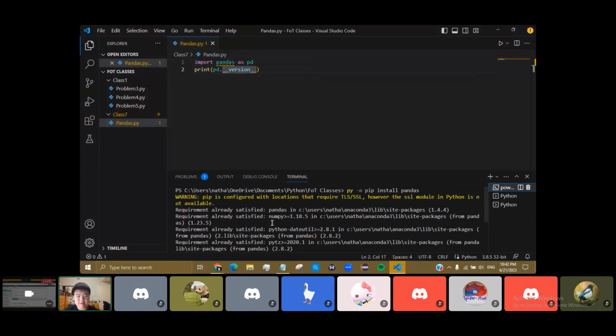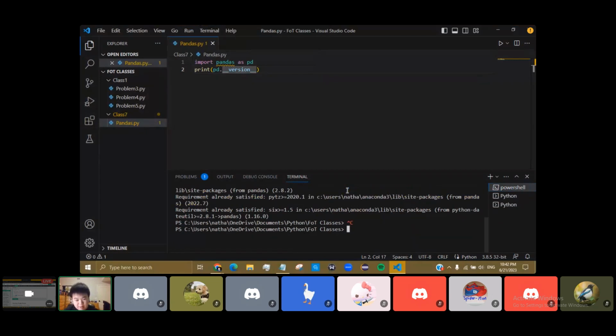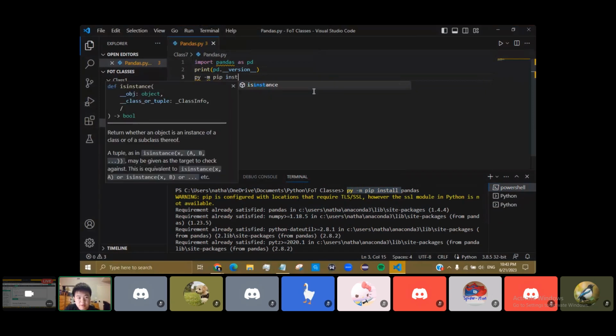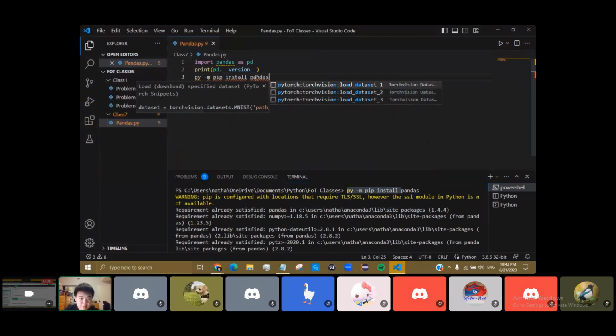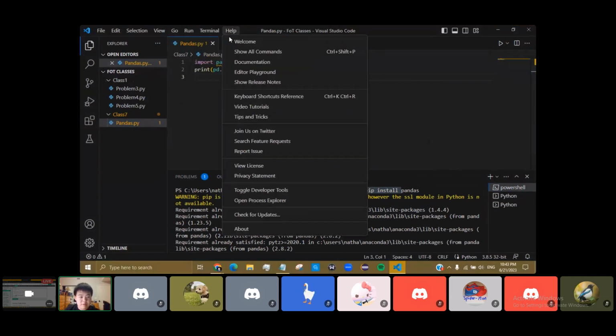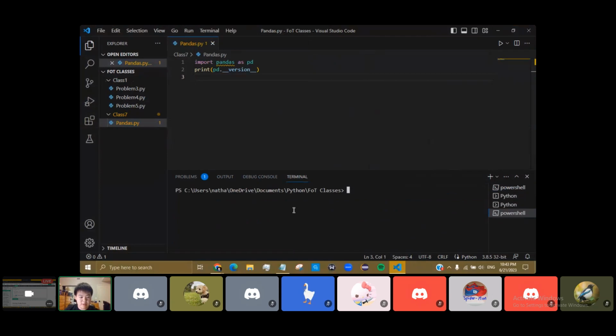Usually this doesn't happen because I already have pandas installed, but maybe reinstalling it might work. So we're going to just run a new terminal, and then hopefully it works this time.